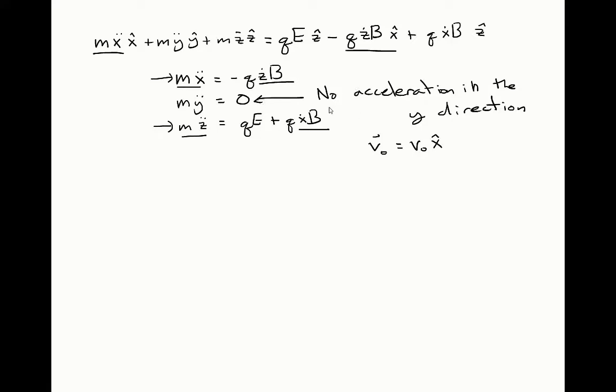But I hope you can see if I were to give you a similar situation, depending on the direction of magnetic field and electric field, where we ended up in a similar situation, that this could be a constant velocity situation. It wouldn't necessarily be a stationary situation. Okay, so the question is, though, how do we solve these two differential equations, because they depend on each other?